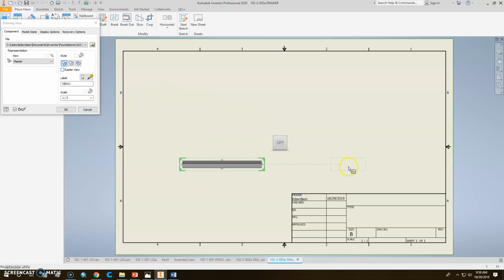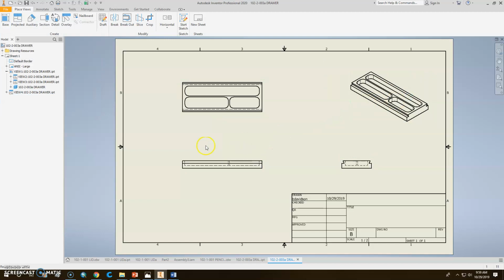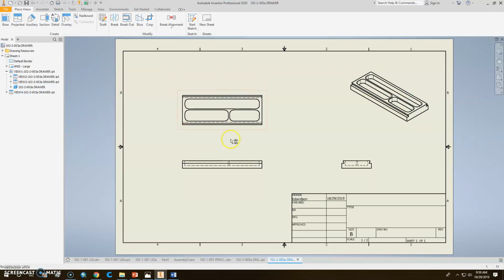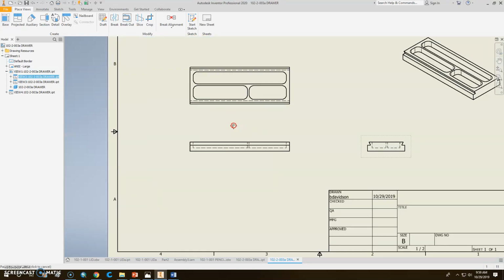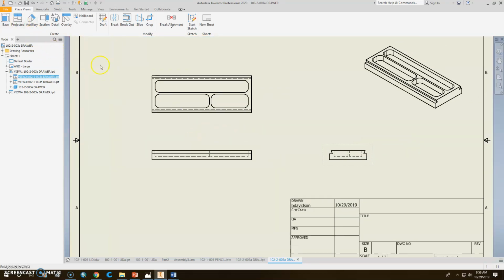And that looks good. So I can put the right side view here, the top view there, and I could potentially put an isometric up there. Let's see if that works out. So, all right. So this is how we're going to do this. We're going to start putting dimensions on this. Let me show you how to do this so you know.